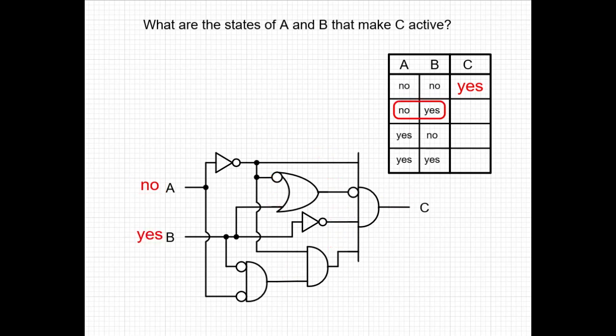Next combination, where an active B input is inverted on the way to the output AND gate. We don't need to go any further. So onward, where now an active A input is inverted, and again, we need go no further. Last combination, both inputs active, and again, an active B input deactivates the output.